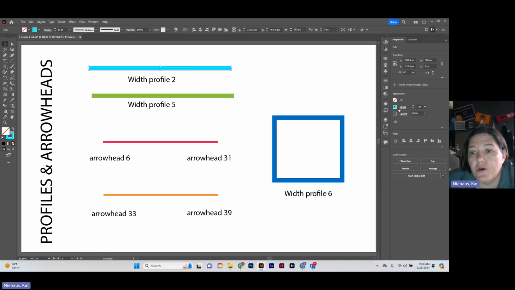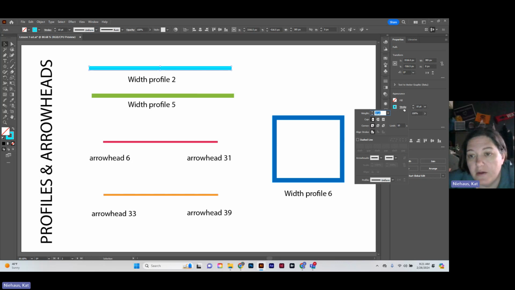The next one down is the stroke, and you'll notice that the stroke has a color box next to it as well, but under the word stroke are these little dots. And then next to it is where the weight is. So you can change your weight to make it thicker or thinner. But the big thing is that because there's little dots underneath it, you can click on it and it gives you a pop-up panel. Now this is going to allow you to change your weight in here.